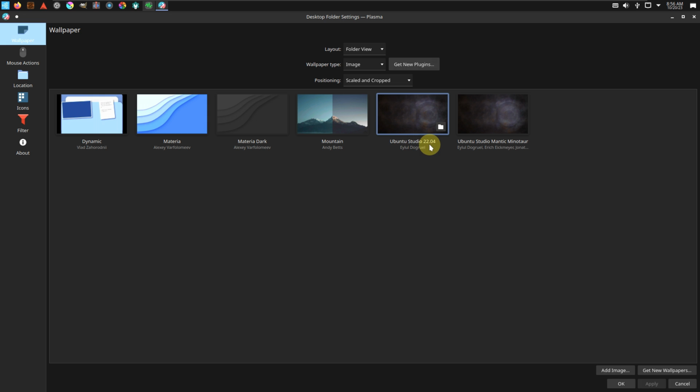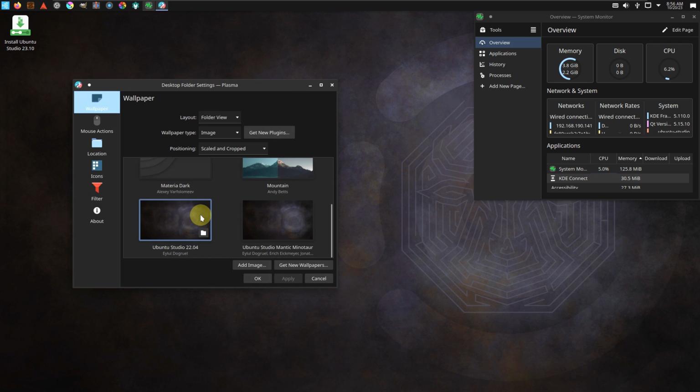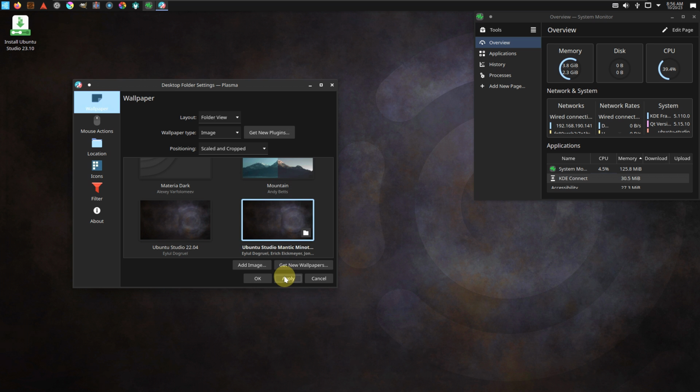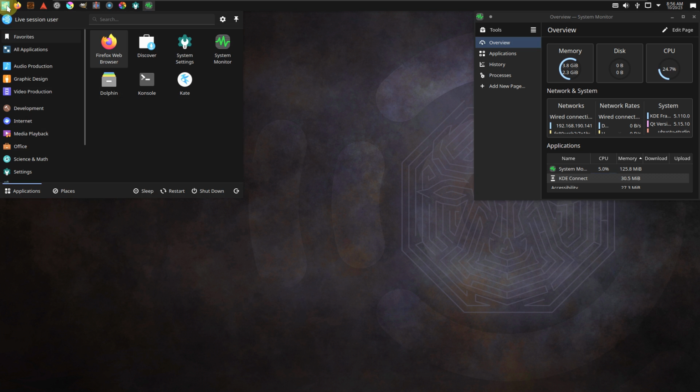You have Ubuntu Studio 22.04 and the Mantic Minotaur. You get just a few wallpapers. Let's check the previous version wallpaper. Let's apply that. You get a simple one, and the Mantic Minotaur will be with a bull. So those are the changes in the wallpaper. We pretty much covered everything.